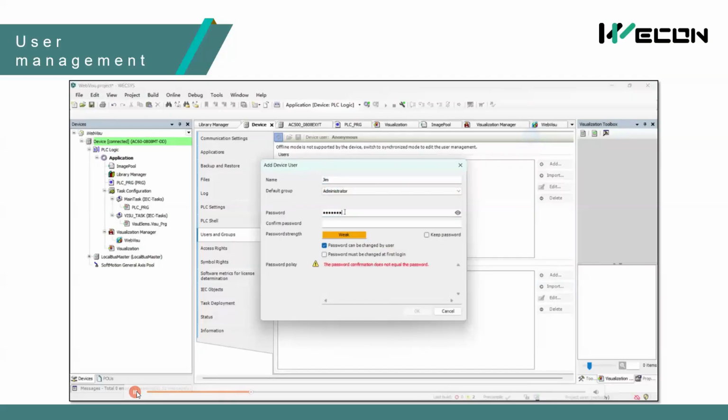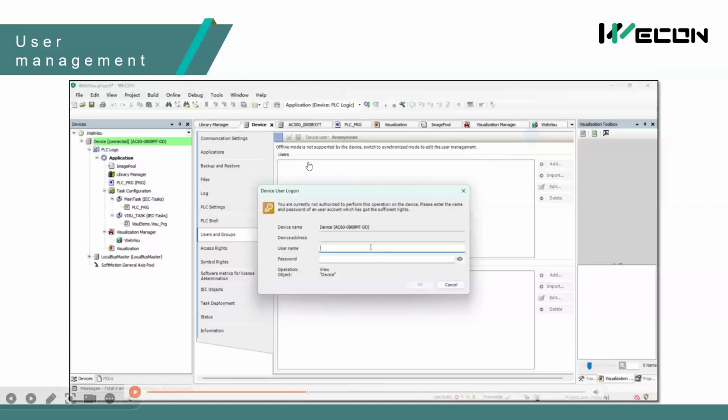You can set the name and the password. This is set to the PLC. So if you create this account, please remember the account name and password, because if you forget this, you will not be able to connect to the PLC again. And for now, we can't remotely clear the password, so it's very important.